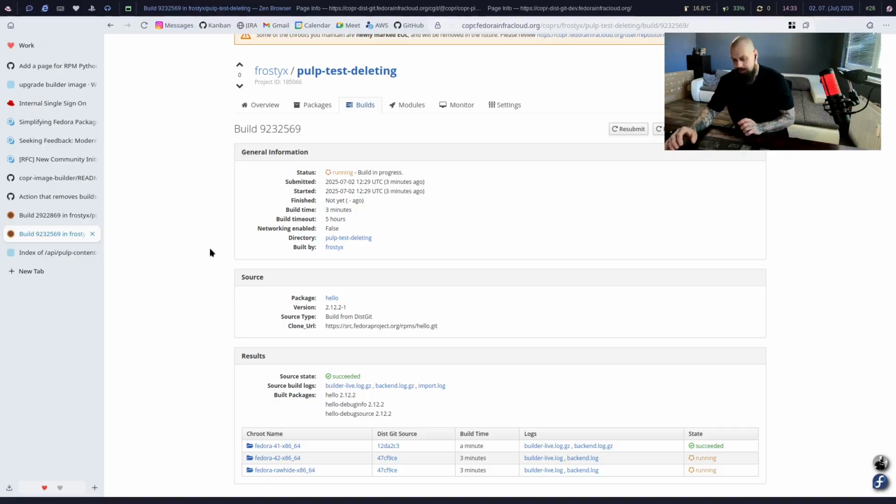So there shouldn't be any difference, I think, when trying to delete the build from production, because both Copper staging and Copper production instance uses the same Pulp production instance. So since the fix is on the Pulp server side, we shouldn't see any difference there.